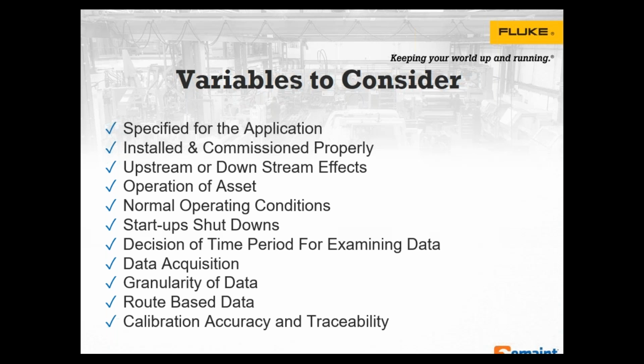And another variable here is calibration, accuracy, and traceability. It goes back again to what we started off talking about, the quality of the data coming in. It's good to understand if you have an audit trail on your asset, calibration certificates, things like that, that it's truly traceable to some sort of a standard, or has been calibrated and commissioned properly by the manufacturer or the maintenance department with a traceable device.